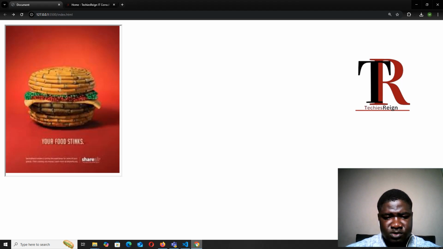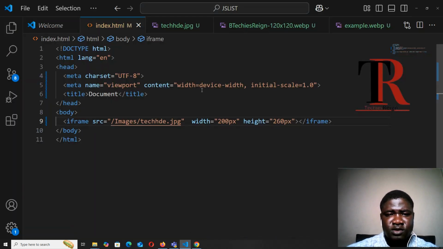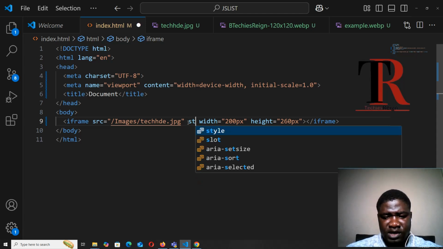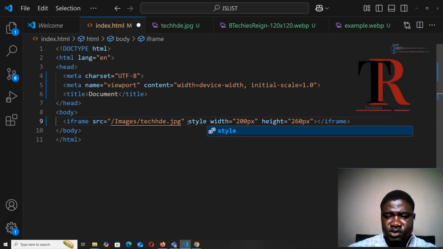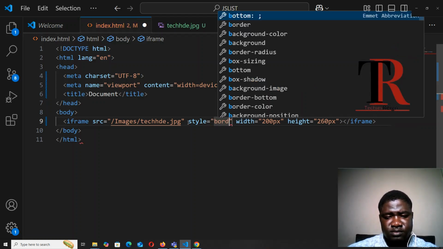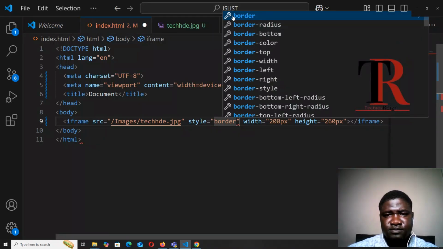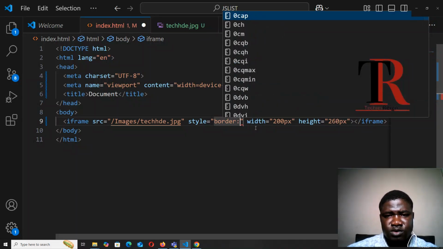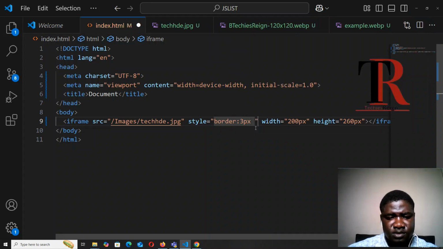We will just have to come to our code here, and just here we input our style attributes. Then our style, then we want to say border is 3px solid, let's say green.